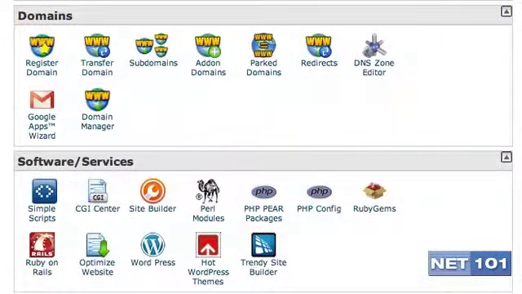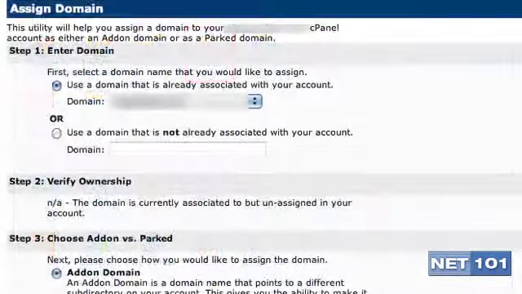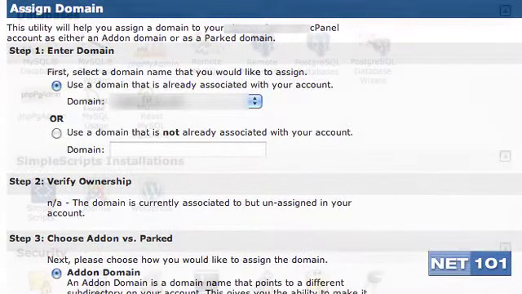Most of the time when you set up an account at a web host, you have what is called a primary domain. If you want to have other domains and other websites on your web hosting account, you can create what are called add-on domains, and you'll use the icons in the Domains category box to access this area.